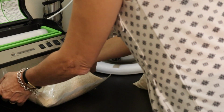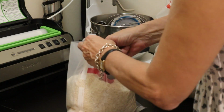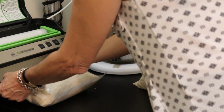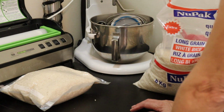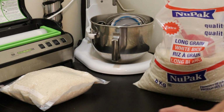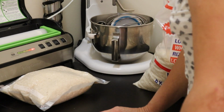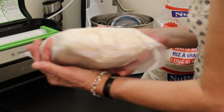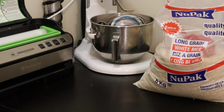Try this again. Nope, gonna have to take some out of this one. Okay, try this again. There we go. And as you can see, it hardens up immediately. Okay, so that's another one. So what I'm going to do is pack up this whole bag and see how many I get, and place it into my bucket. Okay, I'll get back to you when I'm done.